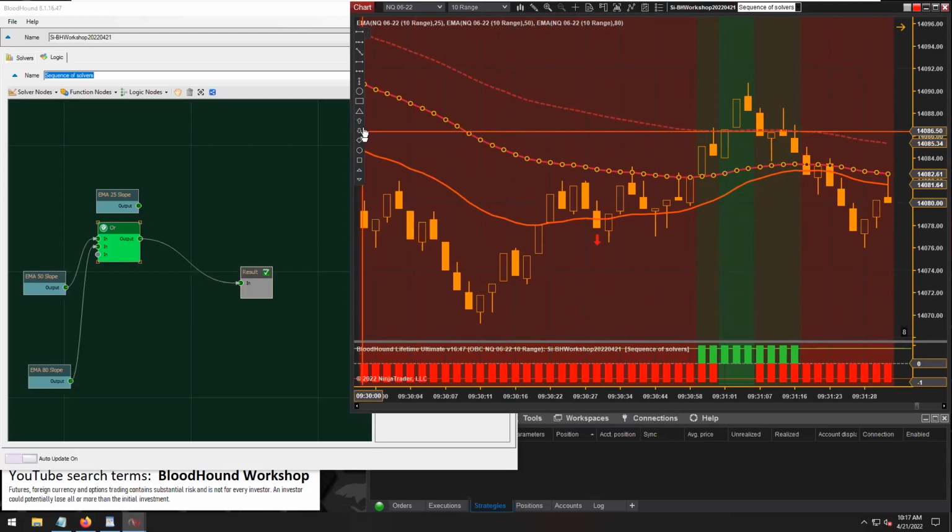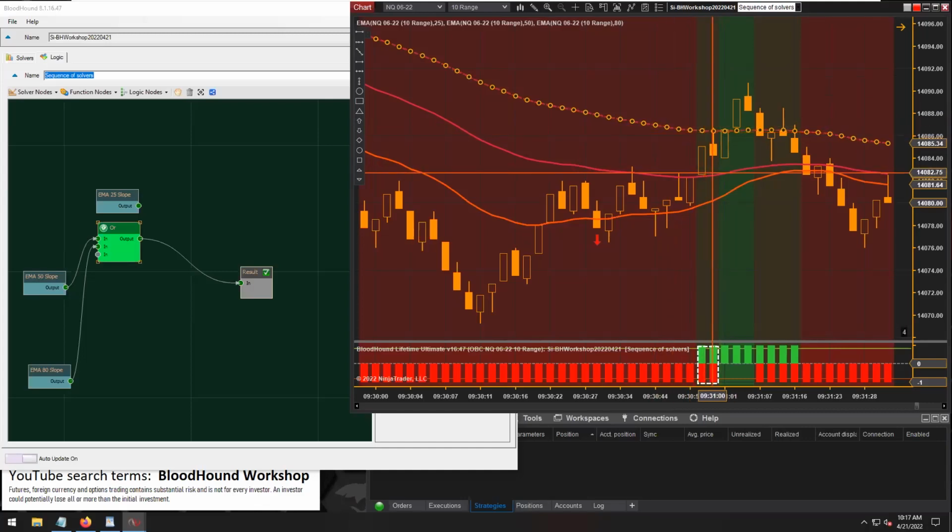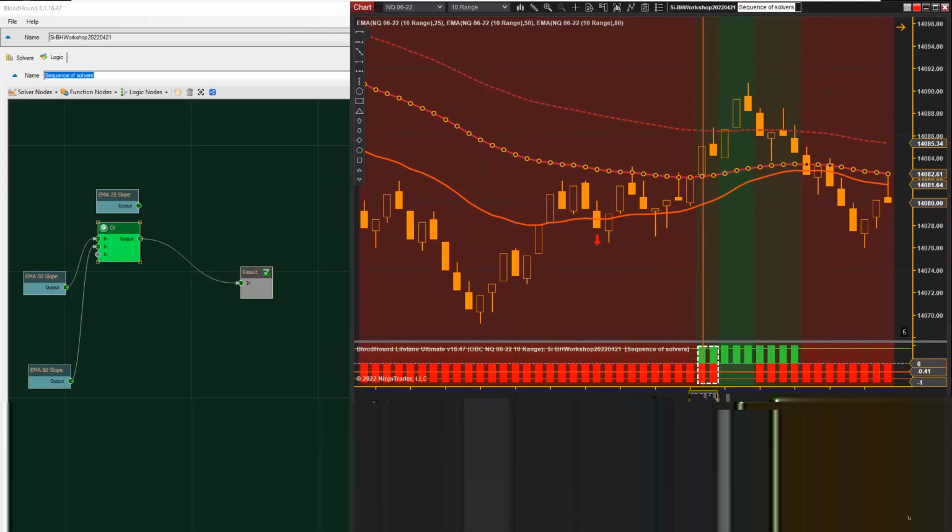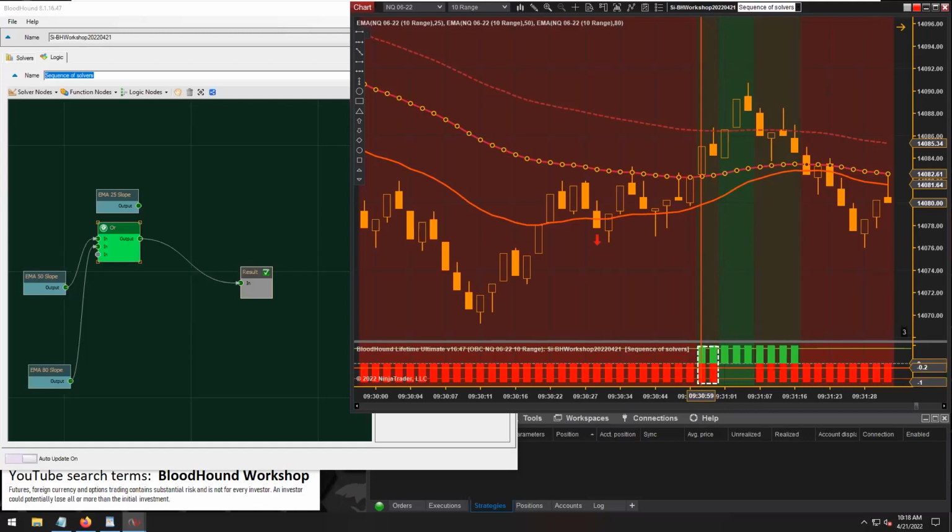And every once in a while, like if we check right here, we can see the medium one has started to roll up, but the slower one is still sloping down. The medium one slopes up, so we get both of these, but the point is that we still have a short output.